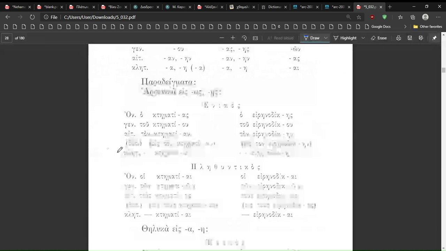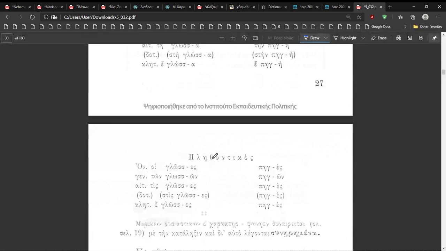It's interesting, usually the order would be such that the dative should have been here, third, after the genitive and before the accusative. But I think in a way to mark that it's not really a case anymore in modern Greek, they put it in parentheses and they put it after the accusative. Which is quite a big difference if you think about it, in comparison to what they did in 1905.